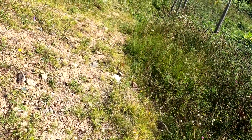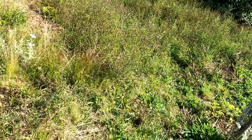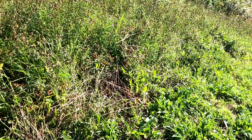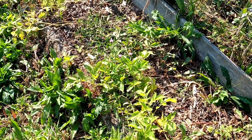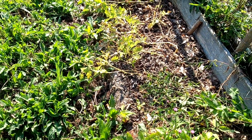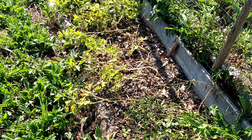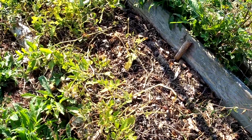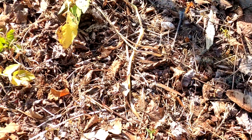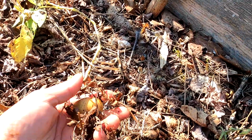Let's take a walk over to the part of the garden where I just planted potatoes over weeds with the mulch. That's down here. So this is the bed that I just mowed down. I put down seaweed and I mowed it down, laid potatoes on the ground, put down seaweed, put down leaves and stuff like that. And yeah, the potatoes are done growing. I've got to be careful because I've noticed fire ants around here somewhere. So that's always a risk.